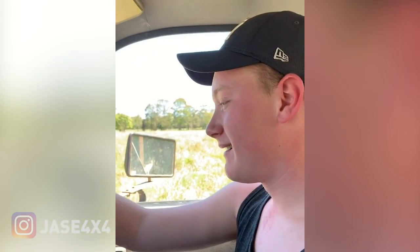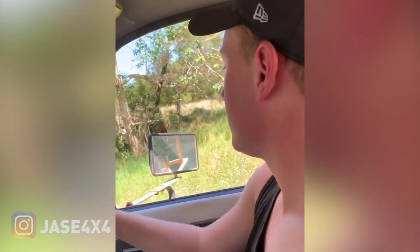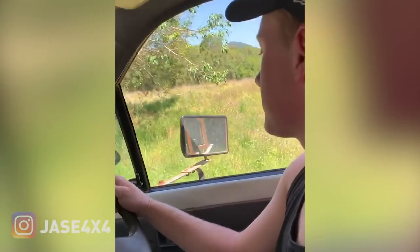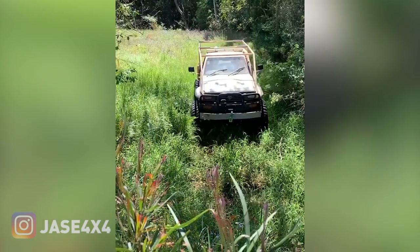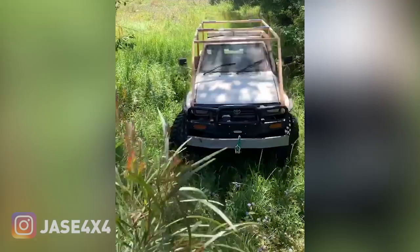All right, Logan, away you go, mate. Now remember, don't stall it because it's got no starter motor. All right, see how you go. And as you get down to the bottom, it is a little bit greasy. So just drop down into first gear, put on the brake, slow down in first gear. Don't muck around.